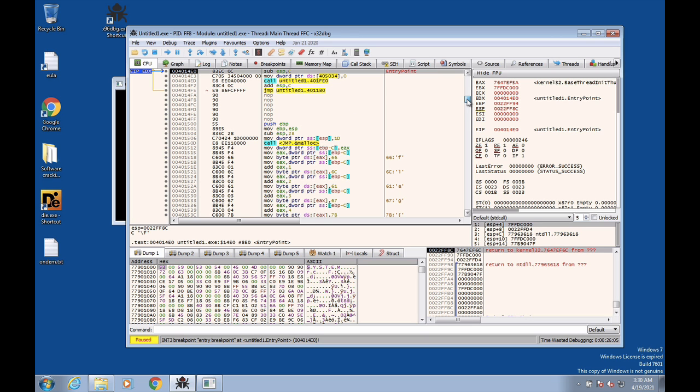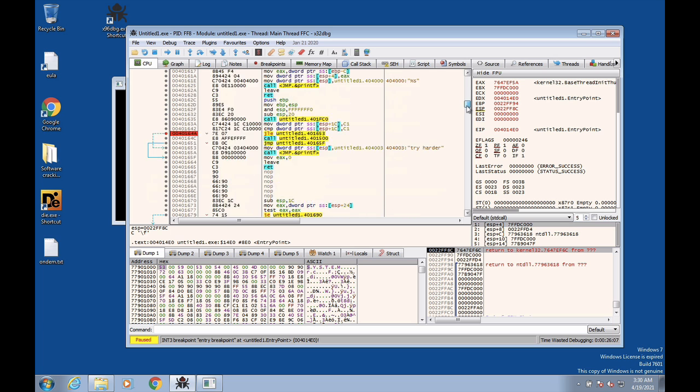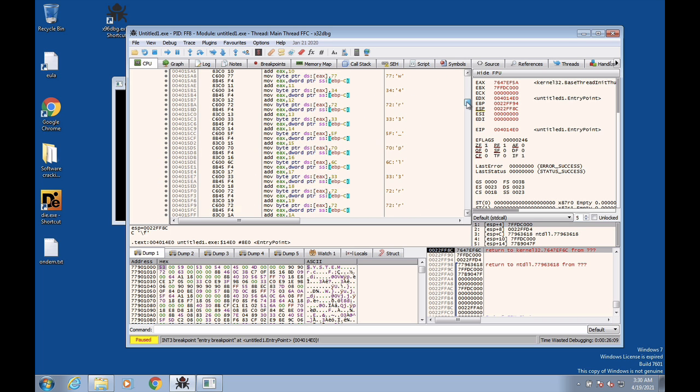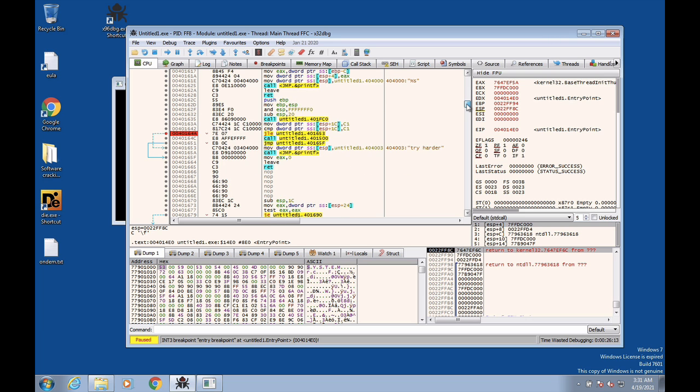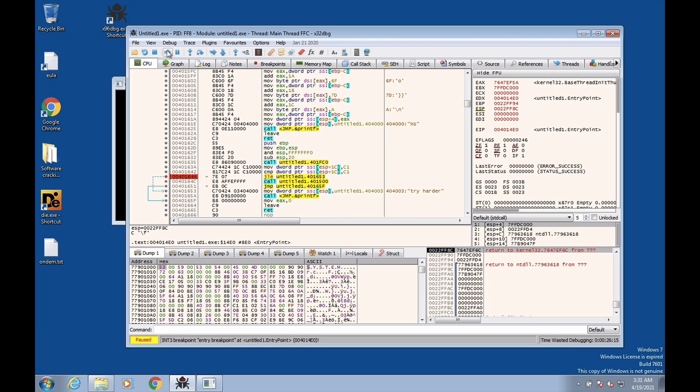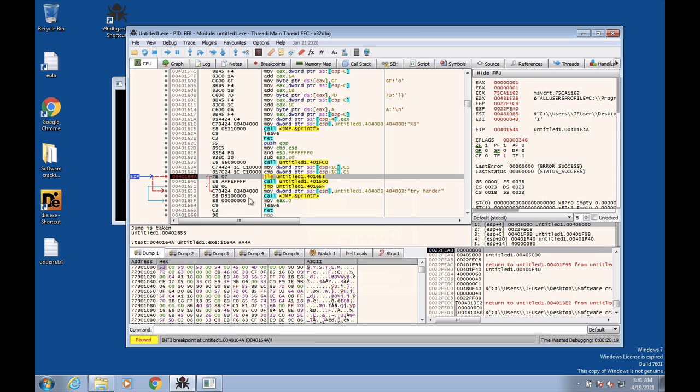Let's move to the user code. Run now. This is where we created our breakpoint, and now you see it's changed back to 1.